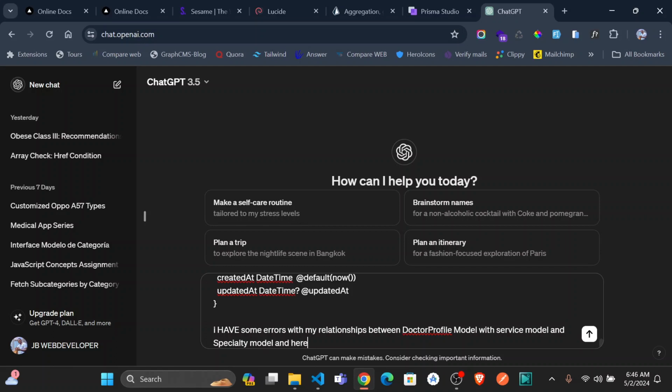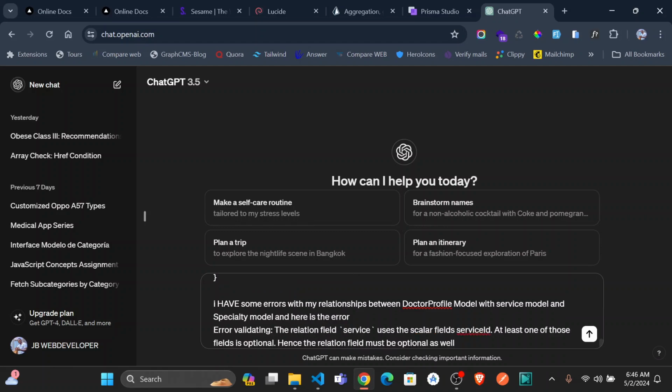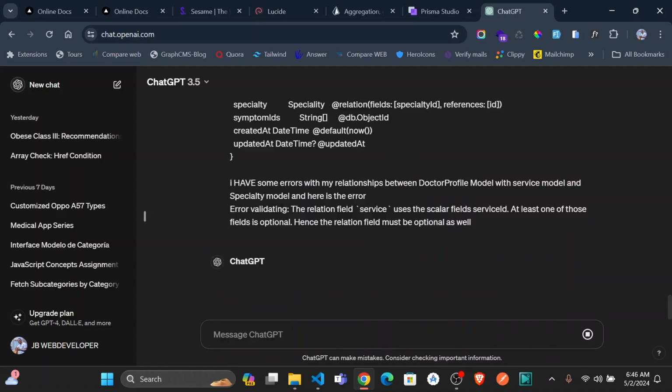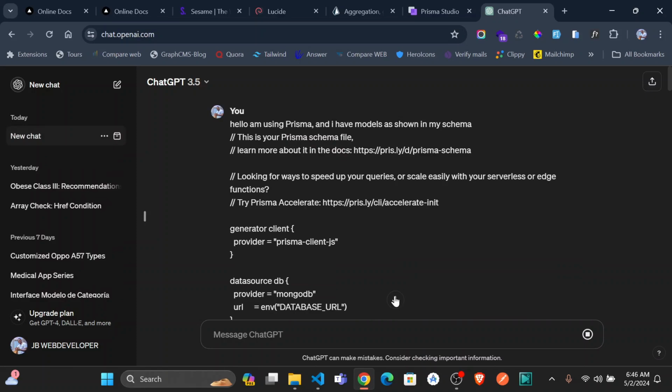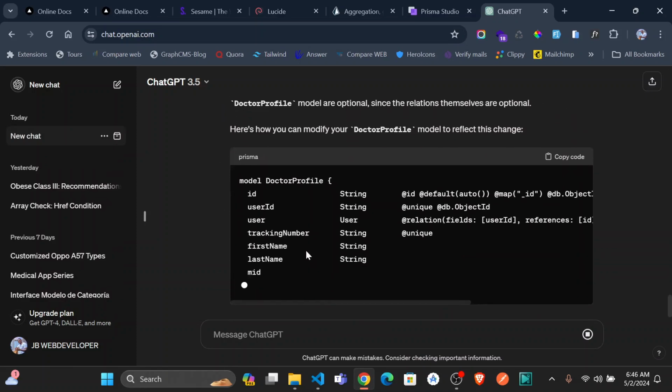And here is the error. For instance, it should try to figure it out very fast.